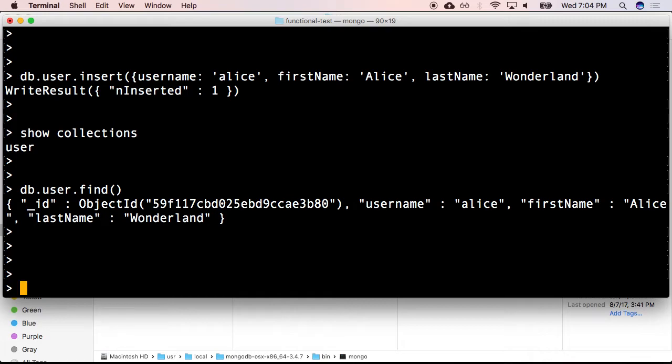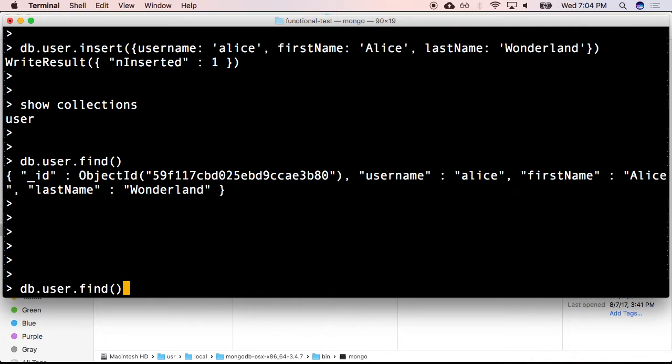Sometimes if these fields are way too many, in this case we only have 3 fields: username, first name, and last name, we can tag along additional functions that can transform the data that comes back from the database. So for instance, I can say that I wanted to see it in a pretty format.